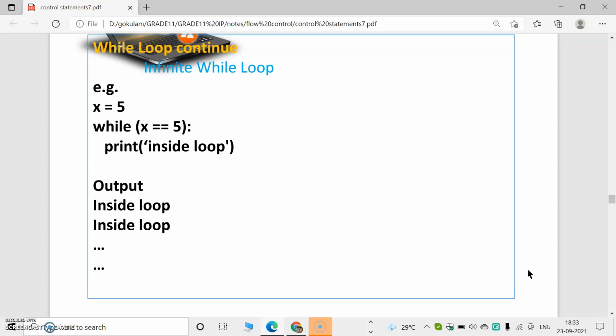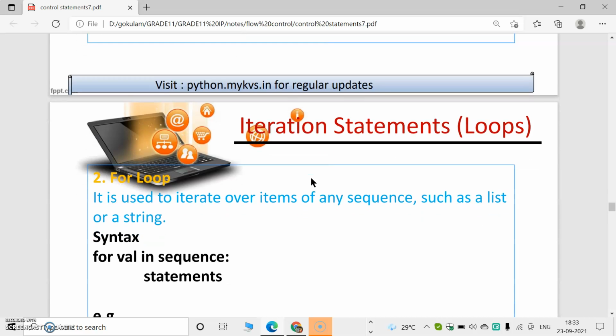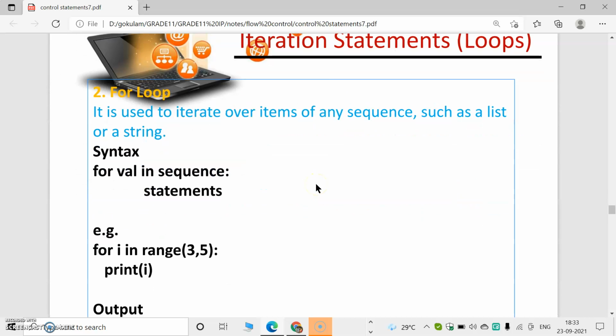In while, we have to specify an initial value for a variable. In this example, it is x equal to y. And inside while, inside brackets, there will be some condition and a colon. After that, in the next line, there will be some indentation. If this condition is true, this loop will repeat, up to the moment the condition becomes false. So we have to use an increment or decrement operation inside while.